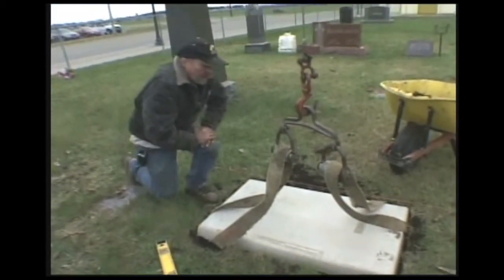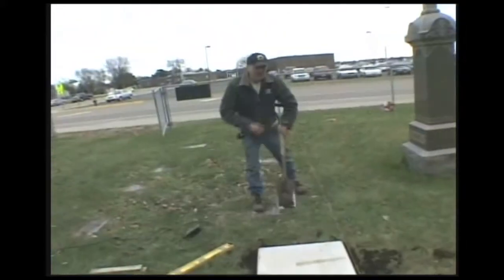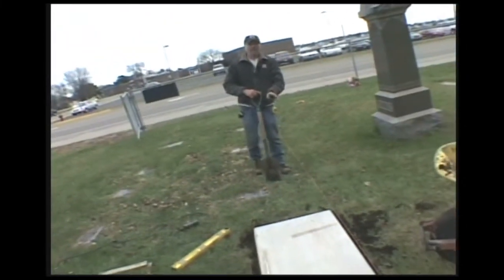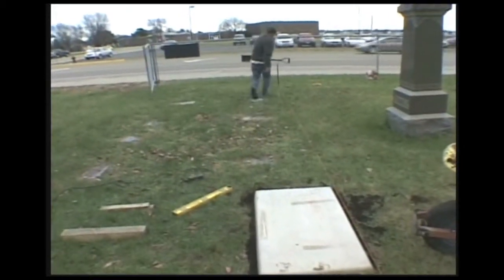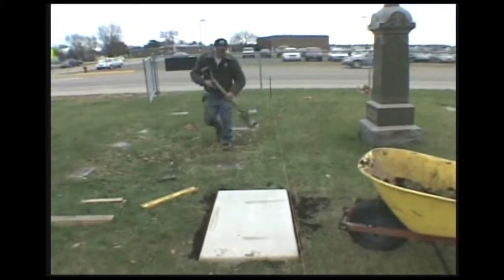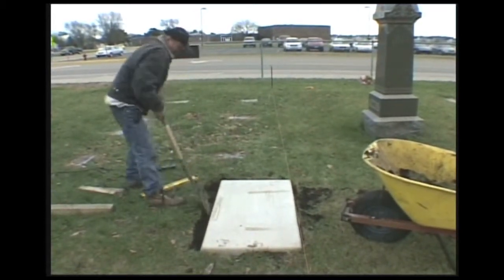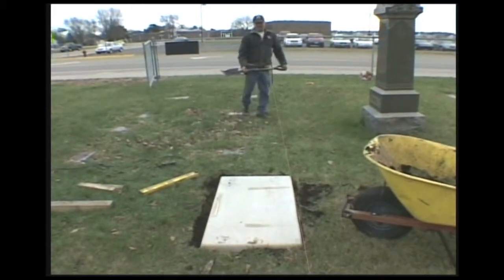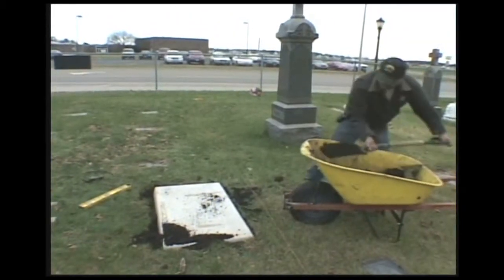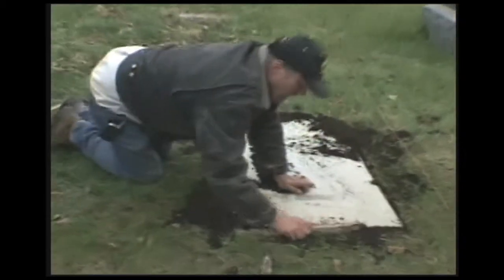Okay, now we're going to get our belts out. I'm going to check and make sure it's in line before I fill in with dirt. I'm going to go down here and check. She could be jocked a little bit that way. Okay. Now I'm going to pack it in real tight.